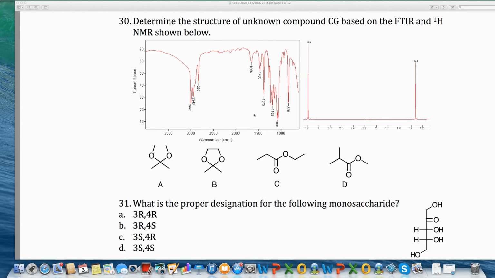This is an interesting spectroscopy question. There are only 2 environments, and they each integrate to 6 hydrogens. It must be A. These 2 are identical. These 2 are identical. These 2, of course, are closer to the oxygen. They're this environment at 3.2, while these 2 are upfield, and they will occur at about 1.3.